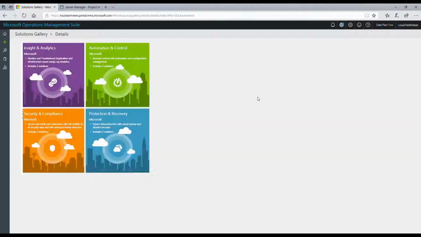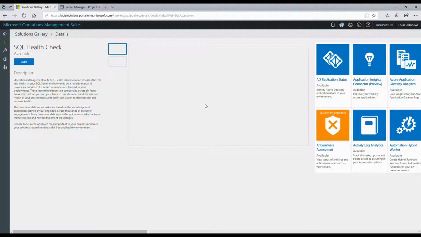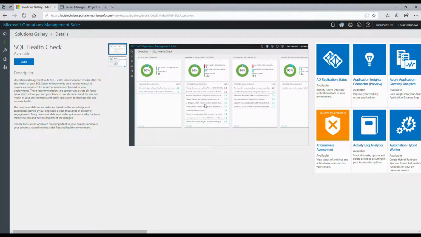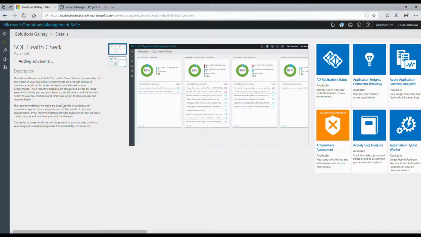SQL Health Check. Let's go ahead and see, can we add that one? Hopefully we don't need any additional accounts or anything for that. Yeah, looks like we're good there. So this one will be very similar to the Active Directory one, but it'll just be from the perspective of SQL. So again, it'll kind of go through and perform a lot of best practice tests against our environment and see if we're adhering to those practices, or if it discovers any particular glaring problems and things like that. And it'll give you a scorecard, and then also the things that it finds, it'll point out, okay, these are the servers that are impacted by this particular issue. This is why you should fix it, and this is how you can fix it. So we'll go ahead and add that.